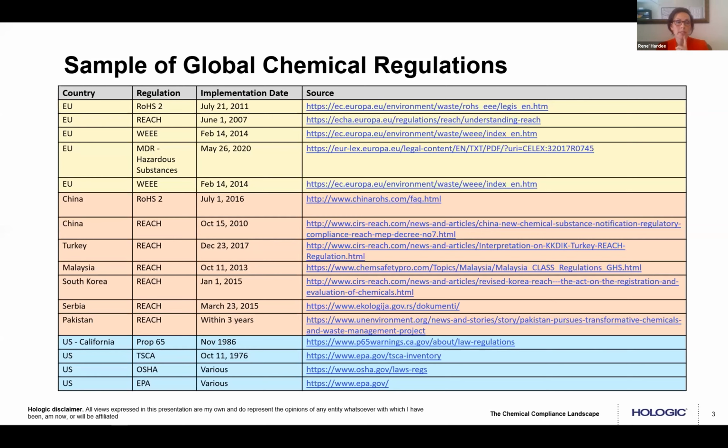But again, I'm only going to be focusing on the EU today, and there's a couple of reasons for that. Number one, the consensus amongst industry is that many companies don't have a full grasp of chemical compliance management, especially in the EU. A German Federal Institute study concluded that out of 3,800 registrations of substances, only 1/3 of them met the information requirements. And currently ECHA is developing a strategy to address that lack of information, which will most likely result in some type of more enforcement.